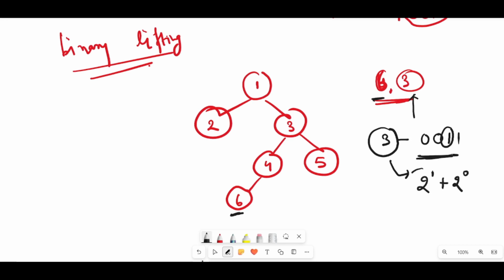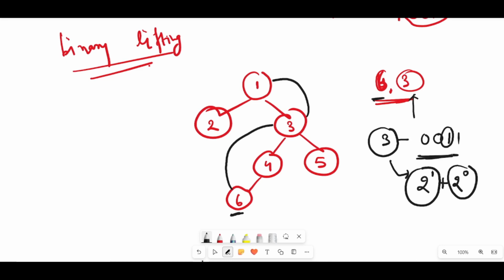Means the first jump is going to be of size 2, the second jump is going to be of size 1, because 2 raised to the power 0 is 1. So from node number 6, take a jump of size 2. From node number 3, take a jump of size 1, and we will reach node number 1.